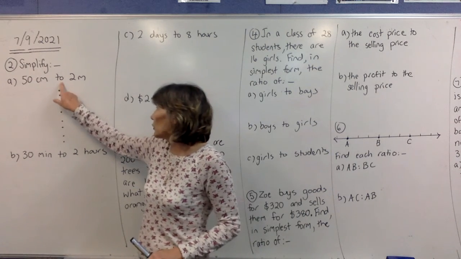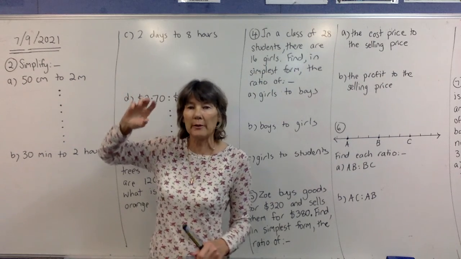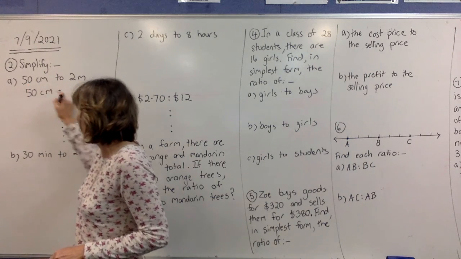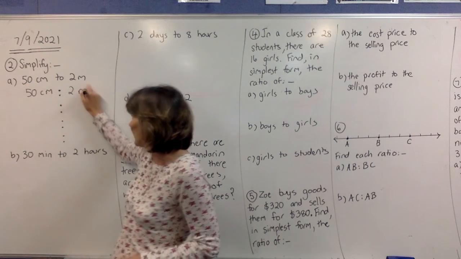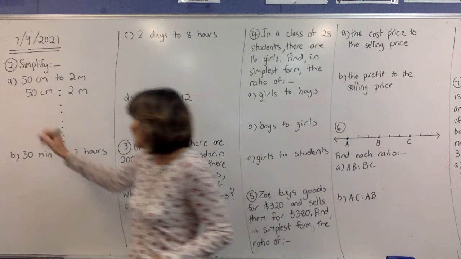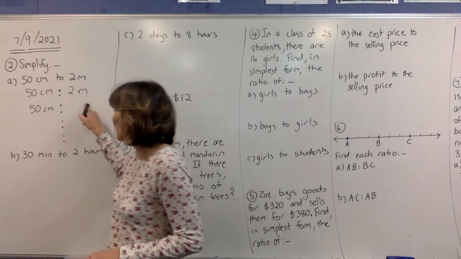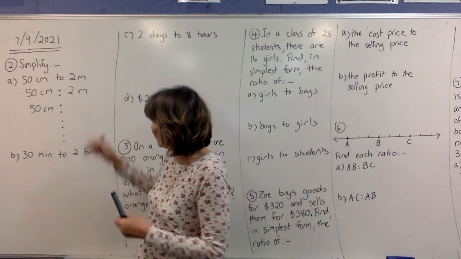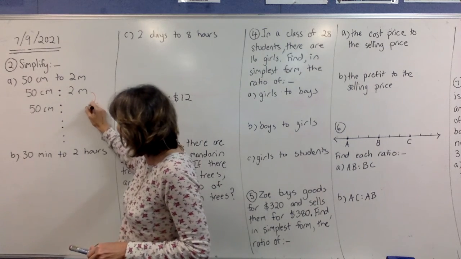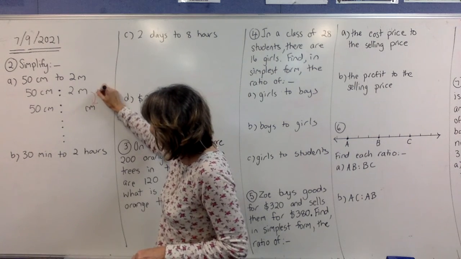Alright, now remember that 2 means that we have this colon. It's our symbol we have in the middle of our ratio. So we're going to write that as 50 centimetres, then our colon, metres. Now the next thing you do is make sure the units are the same. So I'm going to keep these centimetres over here, and I'm going to change this into centimetres, so they're both in the same units. So if I go to centimetres, I am going to a smaller unit.